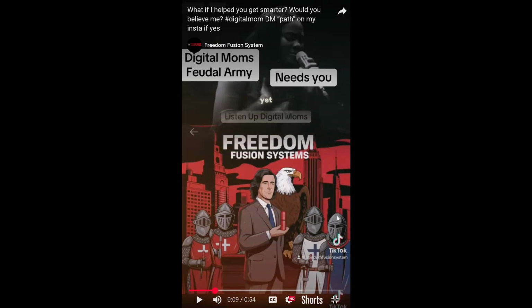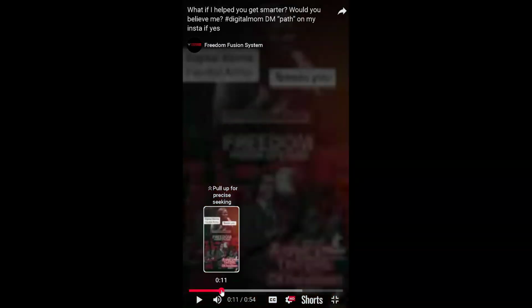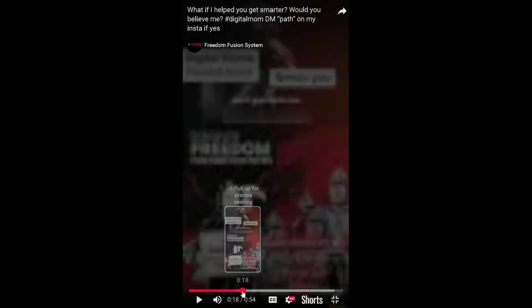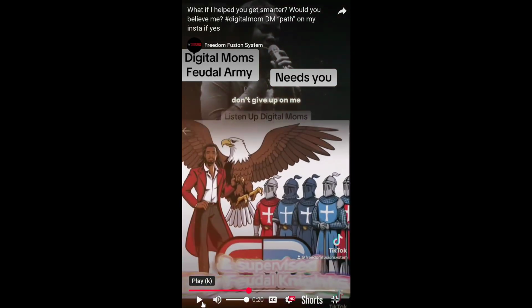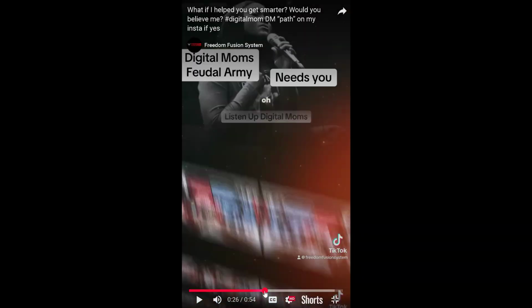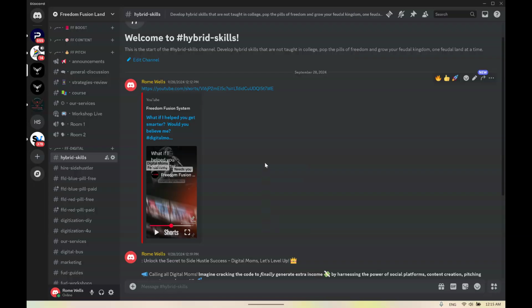So this is an example of the pill of freedom, what I'm just holding in my hand. You could think of it as the pill of freedom that is literally administered and supervised by feudal knights. So I have this concept in my community called feudal hustlers and feudal knights. Feudal hustlers are trainers who train you, who specifically deliver those workshops. One of those workshops that I'm referring to is the one that you could join for free.